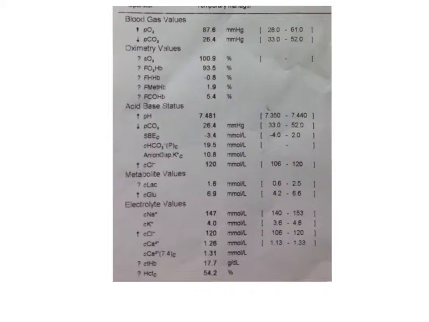So this is an example of a blood gas. This is an arterial sample of blood that's been put into a machine called a blood gas analyzer. Depending upon the fanciness and the cost of the machine, you'll get more or fewer values, but all blood gas analyzers will give you both blood gas information, by definition, and also acid-base, because CO2, which is a part of the blood gas analysis, is very tied up in acid-base regulation.